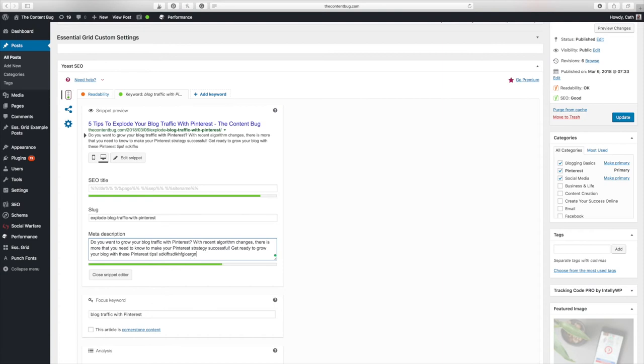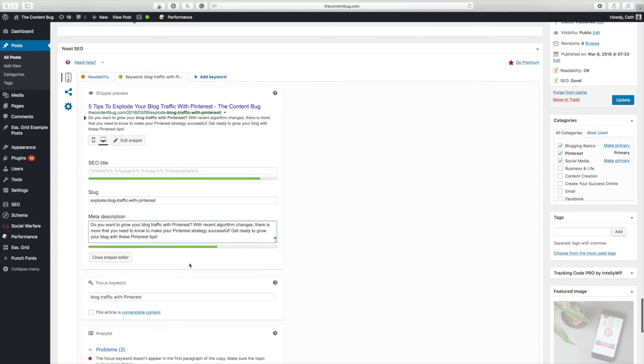So if I continue typing, you'll notice that it is moving to the right based on the length. And you want to make sure that you don't go over that green bar, or it will turn to red. So you just want to make sure that you're in the green area and you are good to go. Now, when it comes to SEOing your blog post, that didn't take much for me to hit the green. Good setting up here in the SEO.